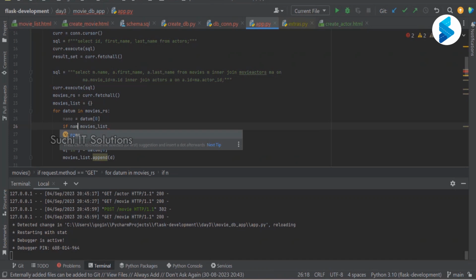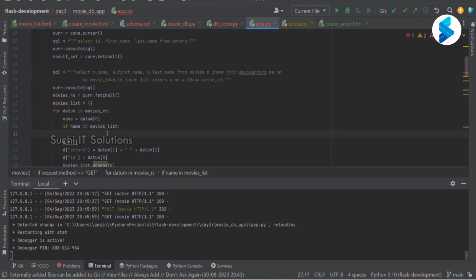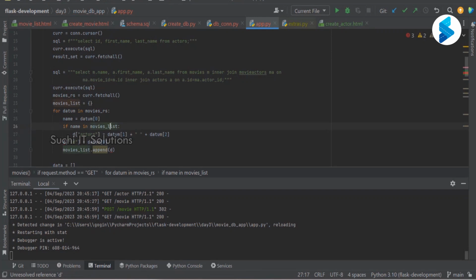If name is in movie list, that's the key that we are checking, then we want to add that actor name into that movie list, movie actors.